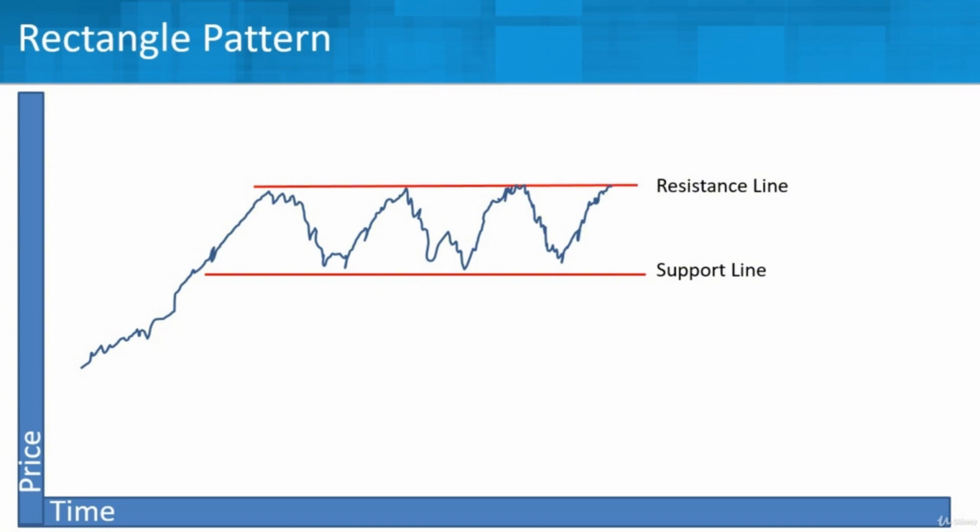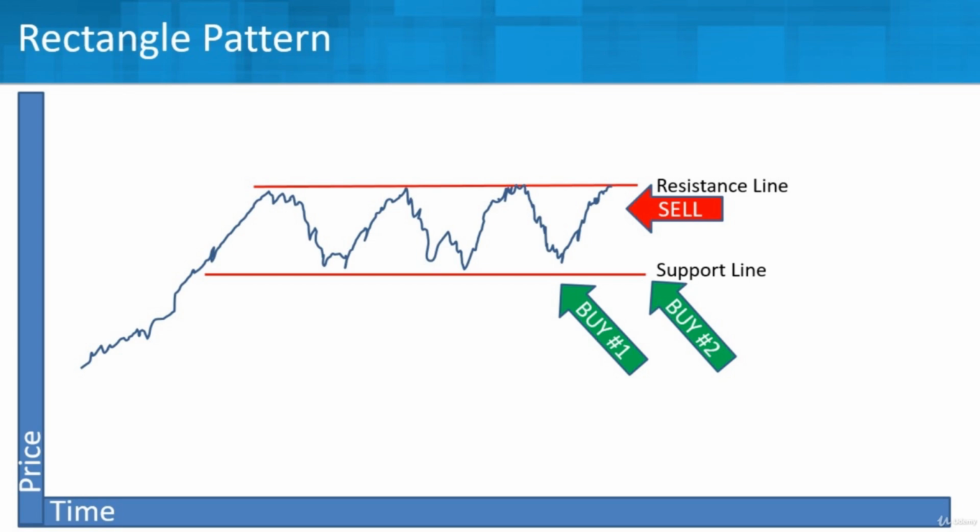If we look at that, you can say, oh, there are opportunities where I might want to buy, or opportunities where I might want to sell within a rectangle pattern. And that's true. We want to make sure that the pattern has fully formed. So again, we're looking to buy in at the number 2 or 3 touch of it. You can see the first touch there. I don't have an arrow there. The second touch, I don't have an arrow there either, though a lot of people buy in at the second touch at that support line. A really good confirming way is to buy in at that third touch.